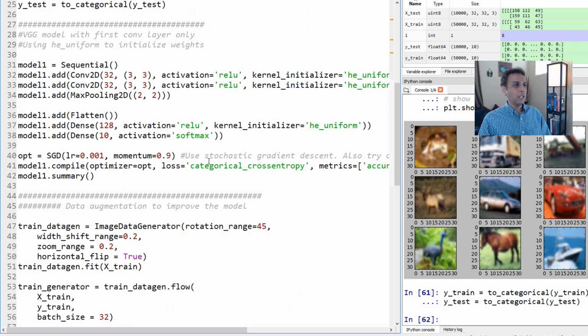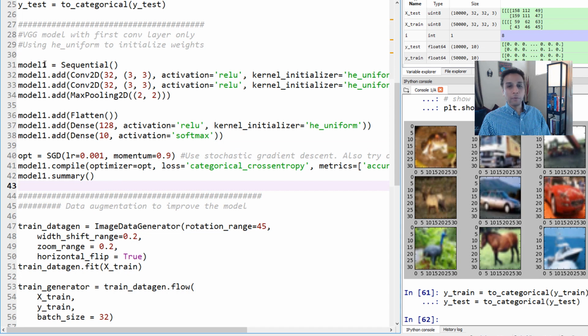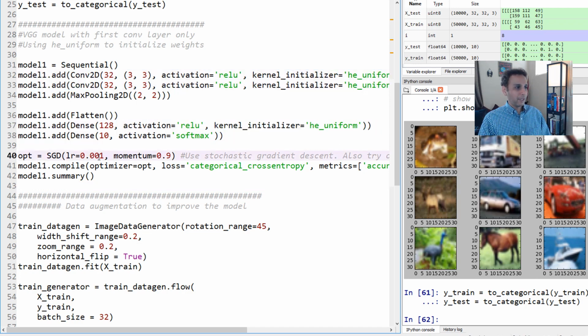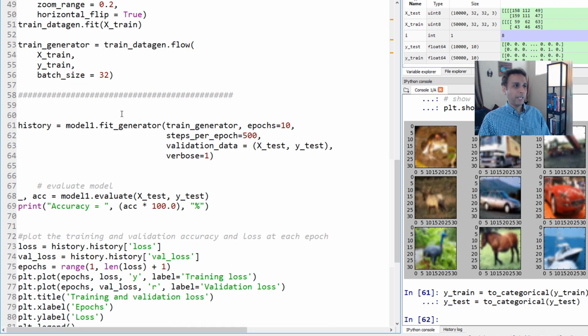Okay, so this is it. So what have we done? We defined our model. We gave it a name called model 1 because I want to add model 3, model 5. In this model, 2 convolutions and 2 dense, and then we are using stochastic gradient descent, and I'm using the generator to provide my inputs to this.